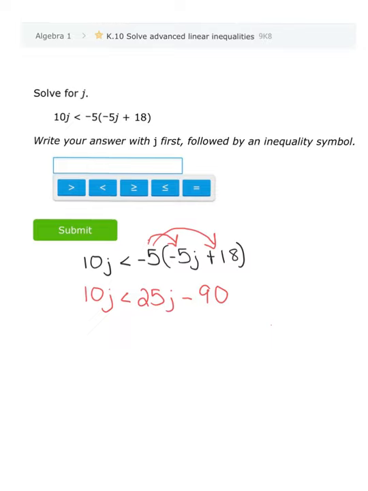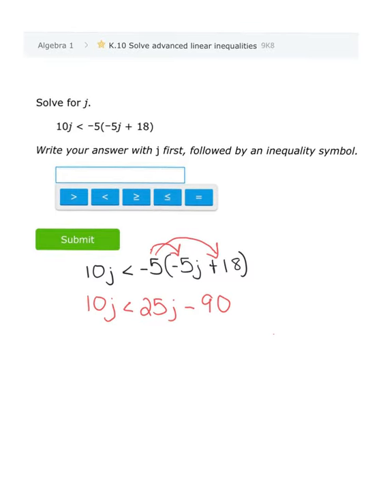All right. Next step, number 2, combine like terms on the same side of the sign. I don't have any like terms on the same side right now. Number 3, add or subtract to get all the variables on one side of the equal sign. Well, right now I have variables on both sides, so I want to get them on a different side. So I guess I'll subtract 25. I could move either one, but I think I'm going to move the 25J. So I'm going to subtract 25J from each side of the inequality.